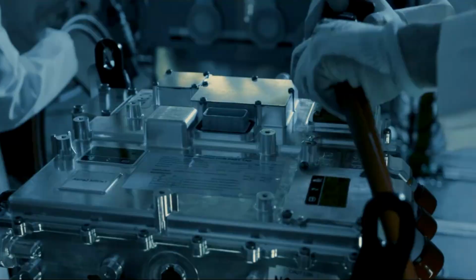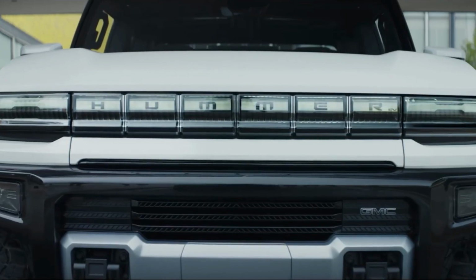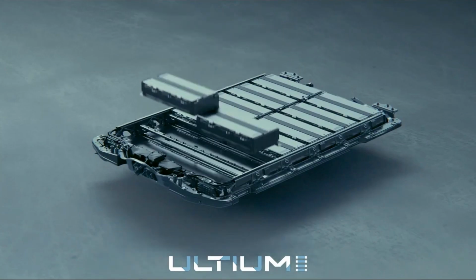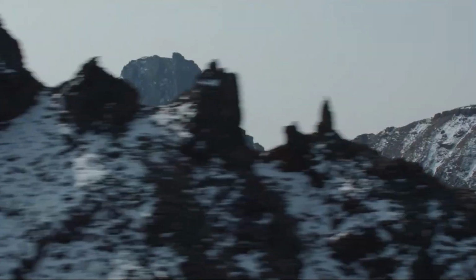Another thing that I'm a little disappointed about too, and I think a lot of people feel this way too, is exactly when they're going to be going into production. And what I mean by that is the different trim levels. The limited edition one is going into production in fall of 2021, which is about a year from now. However, the other trim levels will be going into production a lot further into the future. The third trim is going to go into production spring of 2022, and then the other trims will fall into the fall of 2022 and then move into 2023.